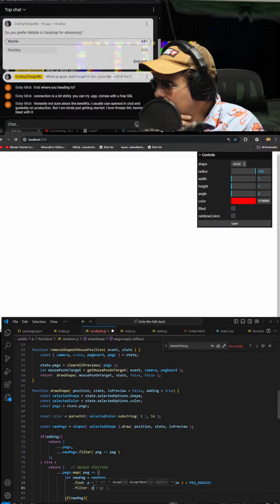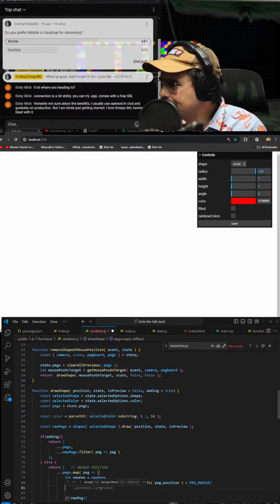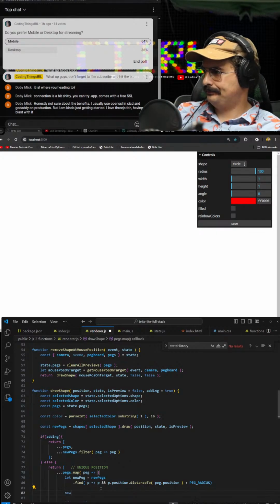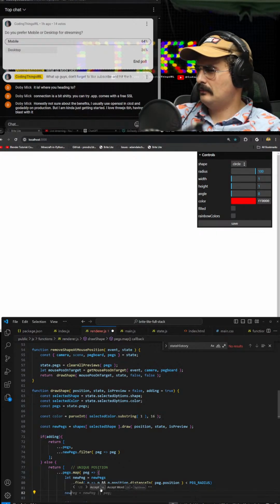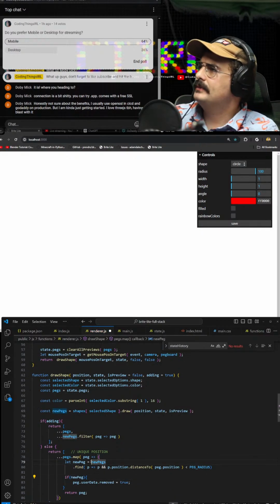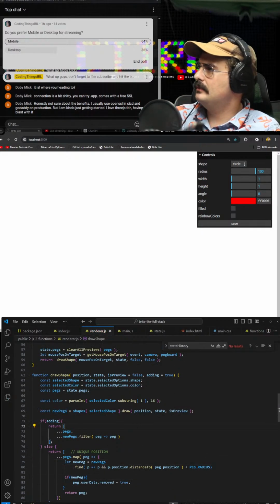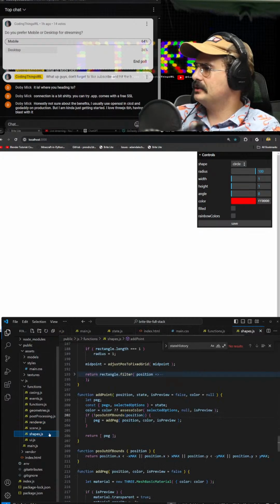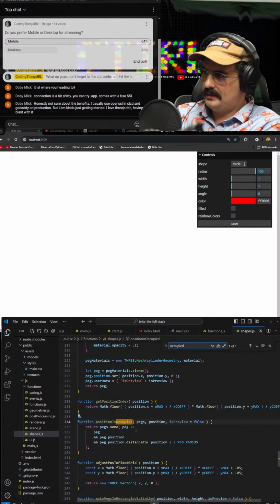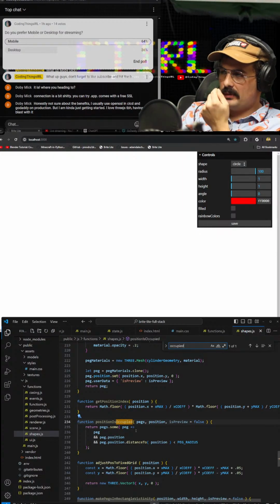All right, so let's go try to use the position occupied function. Here it is, and it's immediately similar to what we already have.